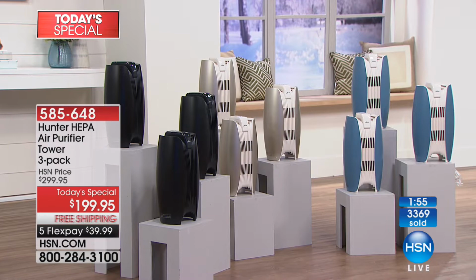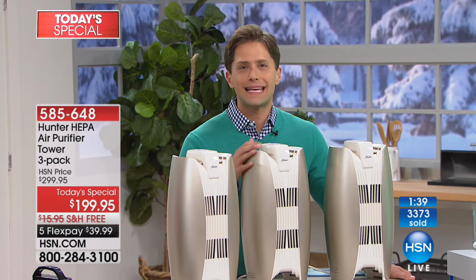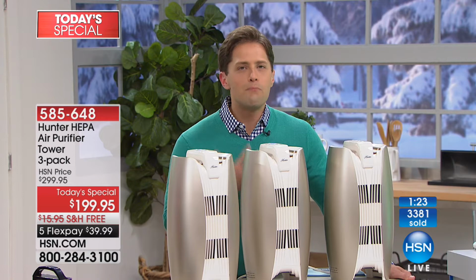But stop for a moment and think. You always knew you needed two air purifiers. Well, now we are giving you a third one without charging you one single penny additional or an additional cost in shipping and handling. So now one goes to the cubicle where it's super dirty. Now one goes to the guest bedroom because you're not cleaning in there and then the guests are coming. Now one goes where the cat litter box is. One goes where you cook. One goes in a bathroom where it's moldy and mildewy and you're looking for a way to fight those odors and keep the quality of what you breathe the best that it possibly can be.